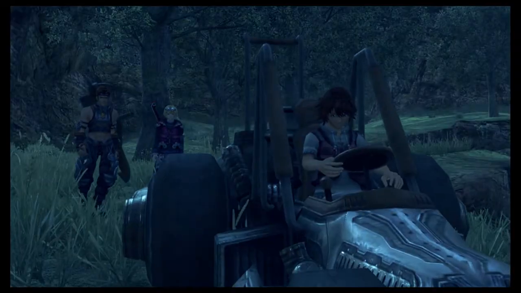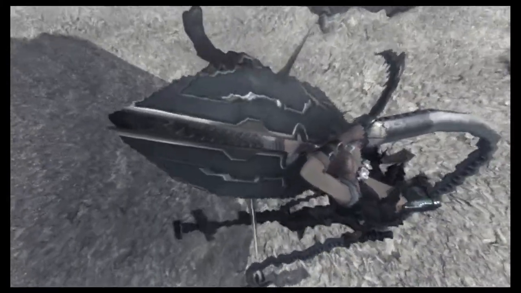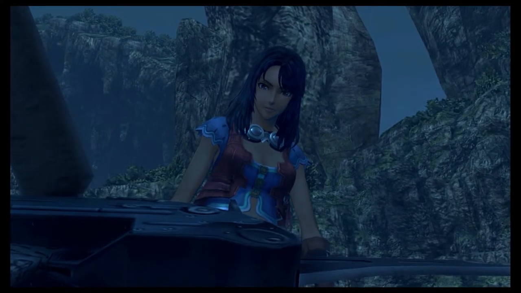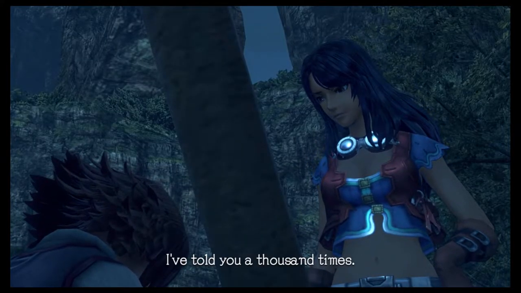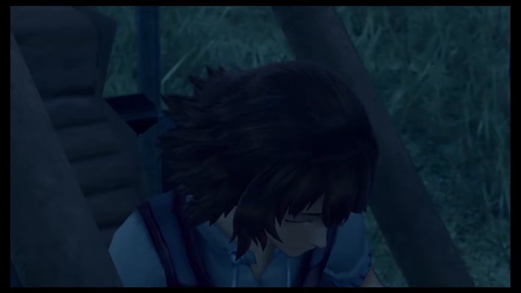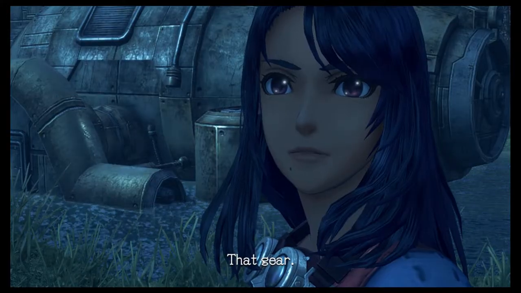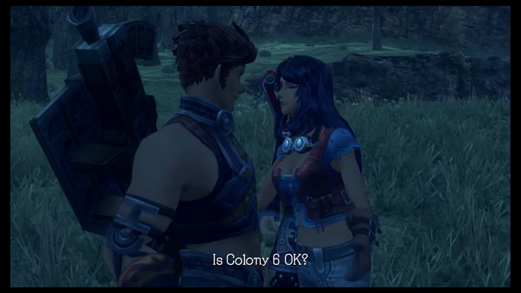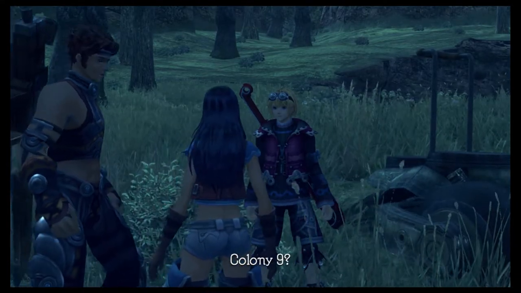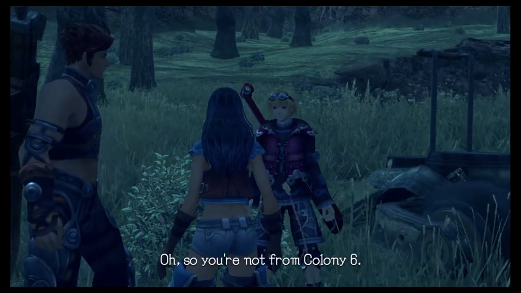Juju! Where have you been? Juju! Don't tell me you were... I've told you 1,000 times. We're not ready to leave the camp yet. But I thought... Juju! Sorry, Sharla. That gear. You must be survivors from the Defense Force. Is Colony 6 okay? Did Gaddo make it? Hold on. What are you talking about? We've come from Colony 9. Colony 9? They saved me from some monsters. This is Ryan and Shulk. Oh, so you're not from Colony 6.